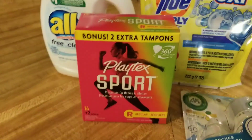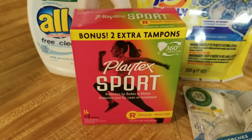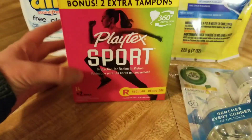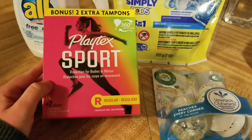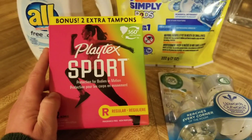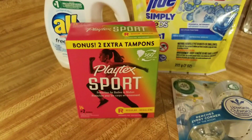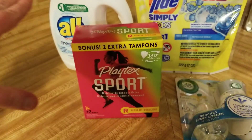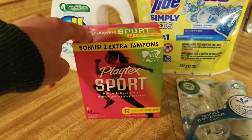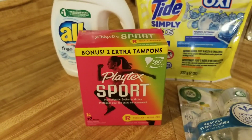So there is a $2 off the Playtex — you can get the Sport or the Regular. My store did not have the Regular, they only had the Sport. Because it's the bonus pack, the coupon was not coming off even though there was a sign for it. So I just took a picture of the sign, and the cashier was more than happy to override it — she said that had happened to a few other people. So something to keep in mind: my store did not have any of the other tampons, so to use the coupon I had to get the Sport, but it was not attaching to the coupon, so the cashier overrode that.